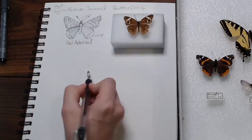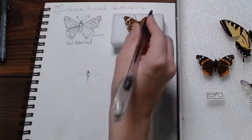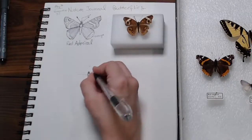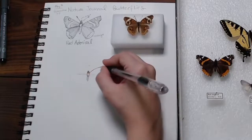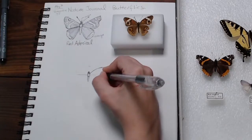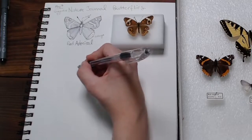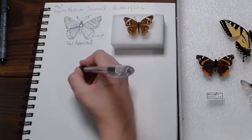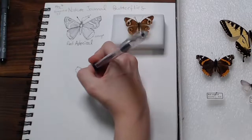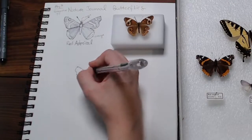And let's see, these forewings really go kind of straight out in the middle here. And then I'm going to find the tip and the top of the wing right there. Is that to scale? Probably. And then just kind of curve up to it. Nice, easy, boom. And then it kind of comes down like this. Whoop. And there's our Buckeye wing, one of them anyway. And same thing on the other side, going to find the little tip. Gonna find the bottom tip, and then it kind of goes out like this. Beautiful. And then I'll just make a little curve that connects it. Is it symmetrical? No, but it's fine. I'm not mad.